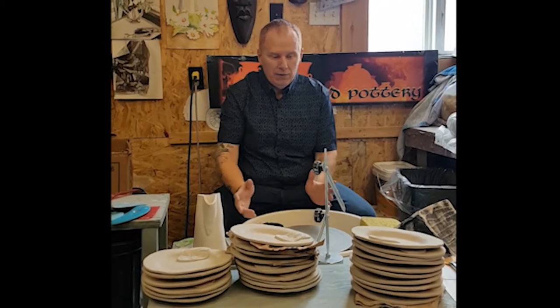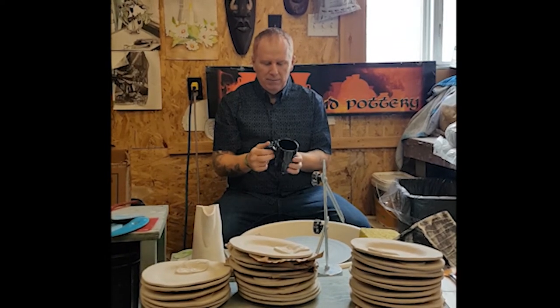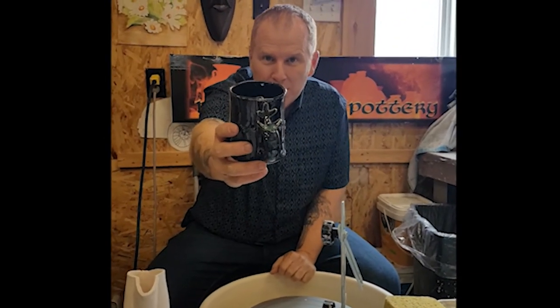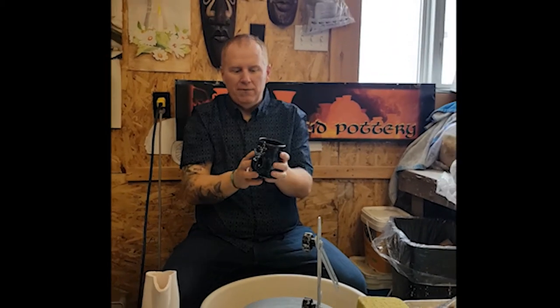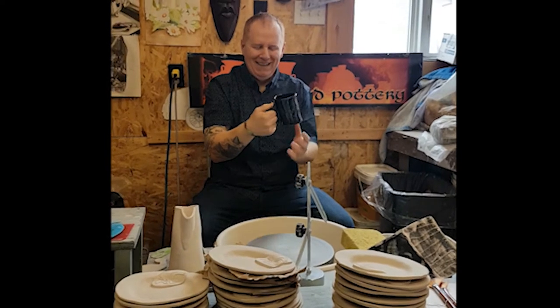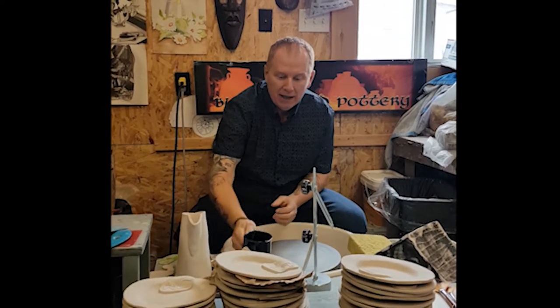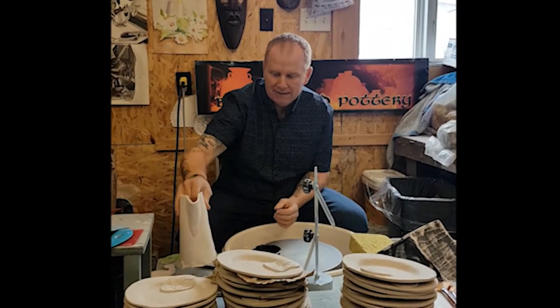So I do a whole bunch of pottery, and I sell it here locally mostly, but I do send some stuff away. This is one of my Labrador twig thumb hugger mugs, and I try to incorporate Labrador theme into a lot of my pottery. It kind of hugs your thumb, and I try to incorporate a lot of Northern Lights glaze into my pottery, and I make some different pieces.